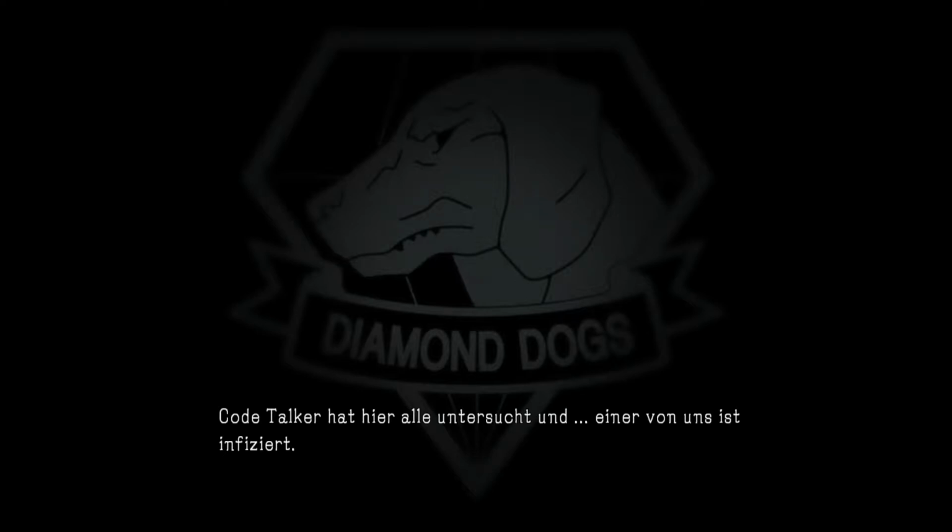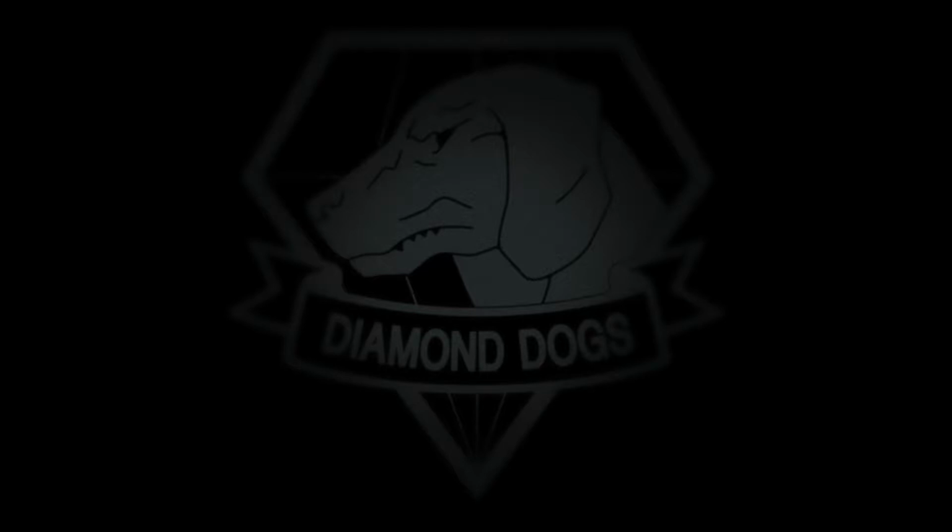Code Talker examined everyone here. And one of us is infected. It's Quiet. It was our cutting-edge MRI that finally revealed it. But we don't know what language strain it is. Get back to base. Time for her to talk. You know the room number. 101.